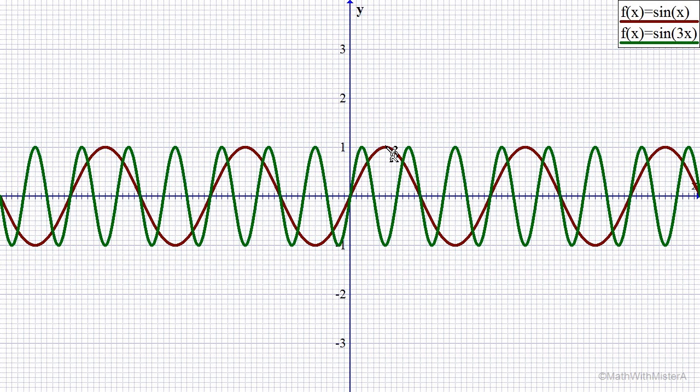If I think about how the points move, each point on the red graph, if we divide by 3, we'll get to a point on the green graph, and we're dividing our x value by 3. So this point right here on the maroon graph is at 90 degrees. Sine of 90 degrees would be 1 whole. Now where I get to my y value of 1 is not at 90 degrees, but at 1/3 of that, dividing by this factor 3. 90 divided by 3 takes me to right here, which is at 30 degrees.